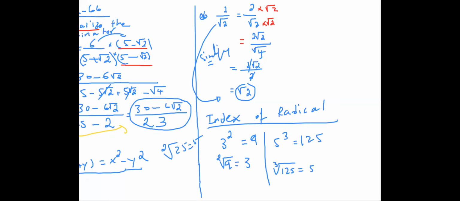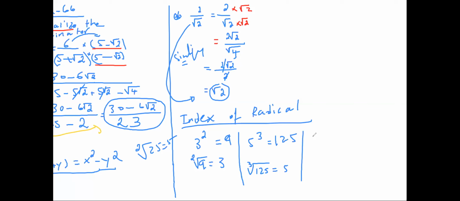But when we add, multiply, or subtract, what are the rules? Is it just going to stay the same? Can we just subtract the power 3 from the power 2, or can't we simplify it? When you add or subtract radicals with the same index, yes, we can do it. But when it's not the same index, can we just simplify and do the operation, or can't we do it at all?